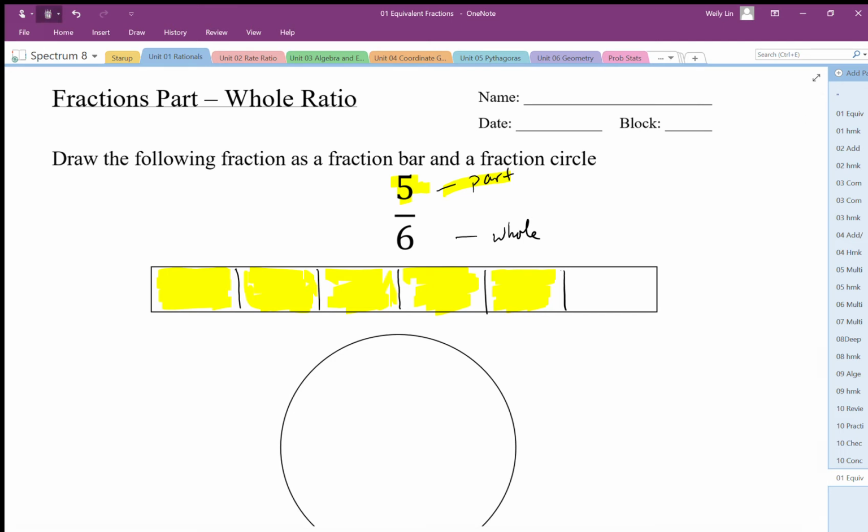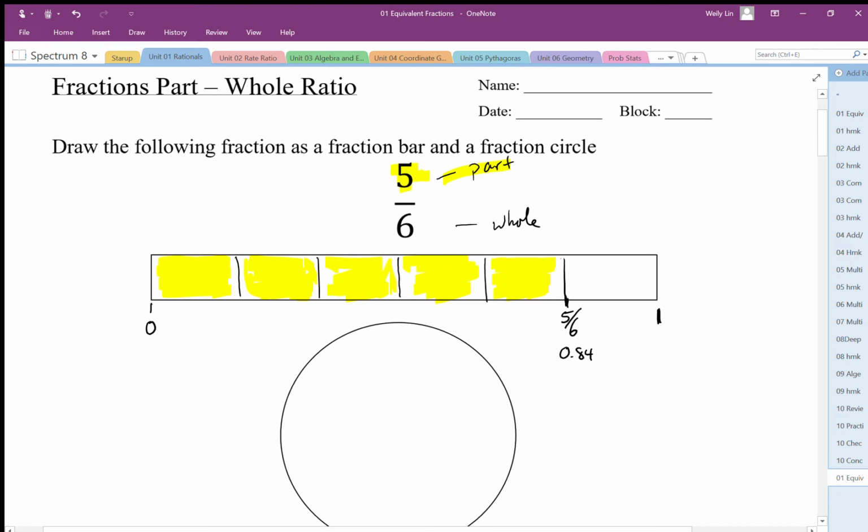We could also think of a fraction as a number. And what I mean by number is a number on the number line. So we can say that that's 0 and that number is 1. This position on the number line would then represent 5/6 as a number. As a decimal, we can convert these to decimals, about 0.84. If I were to show a decimal on the number line, that would be about 0.84. We're not going to say exact, it's about 0.84, 0.83, somewhere around there.